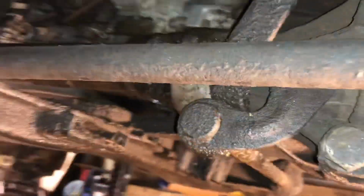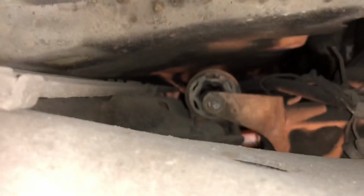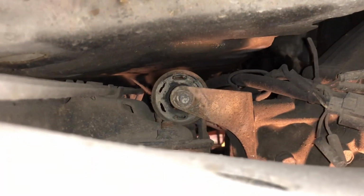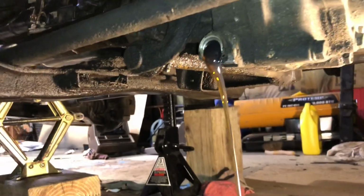However, when I was under here getting ready to take off this fluid bolt right here, I noticed that the transmission mount, let's see if I can show it to you, right there, that mount is bad. As I was goofing around with taking this bolt off, you can see that the transmission mount is completely toast. So I will be ordering a new transmission mount. Right there, I'll unbolt it and replace it.